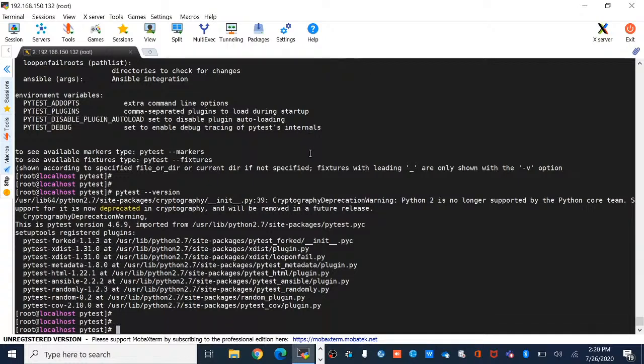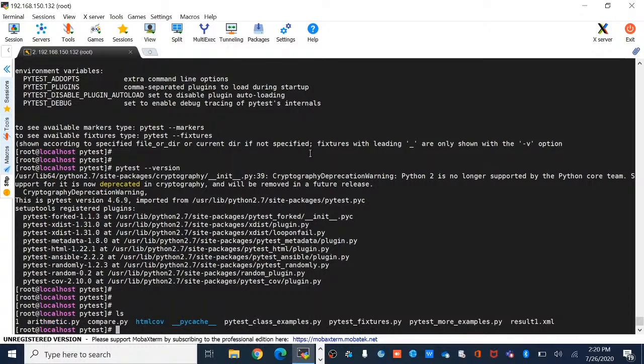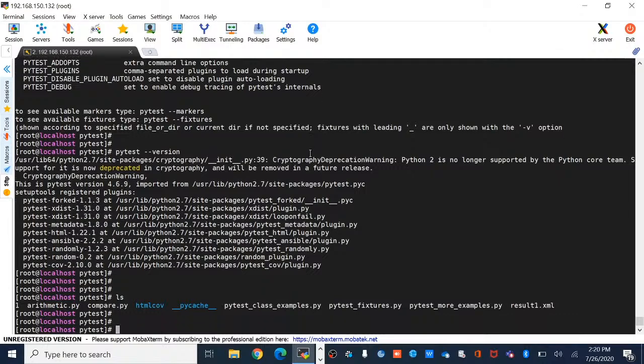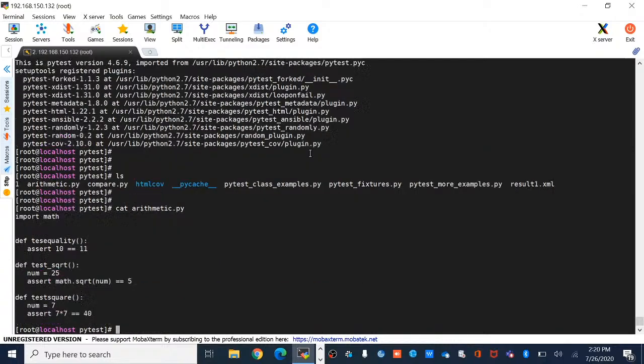So this is my version. Let me go through the basics, since we are considering a wide range of audience here. Here I have written some code, and I will execute it, and you will get to know how exactly pytest works, how to execute pytest, and how to test your code using pytest. I have written a very basic code of arithmetic operations. I have imported math. I am checking a test for equality, a test for sqrt square root, and the square.